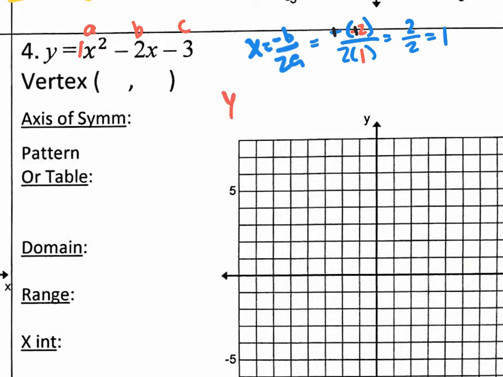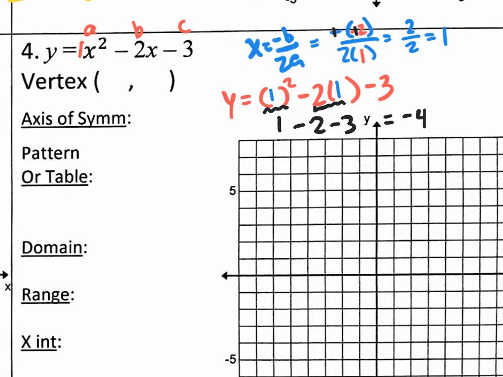To find the y value, we simply need to plug it back in. So we have y equals x squared minus 2 times x minus 3. Where am I getting that from? From the original equation. And of course I put parentheses in place of the x's, that way I could take the x value of 1 and put it right into those parentheses. Doing the math, you could do it all on a calculator, or you could carefully do it on paper here. 1 squared is 1. 2 times 1 is 2 with the minus sign in front. Bring down the minus 3. 1 take away 2 take away 3 is negative 4. So your y value is negative 4.